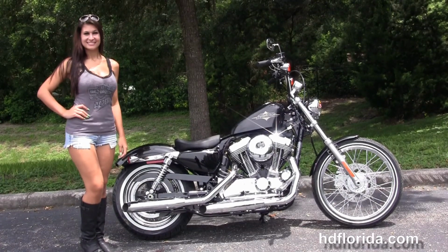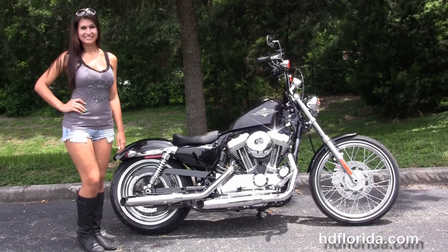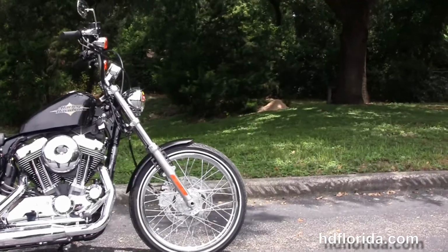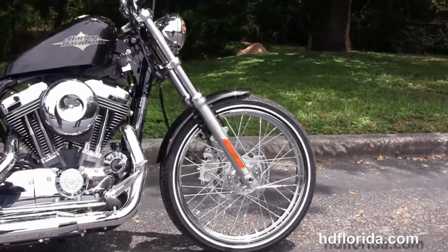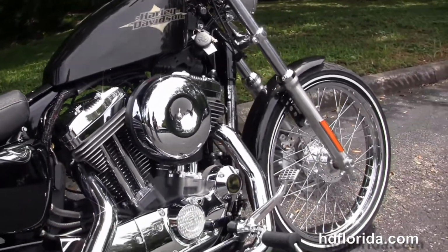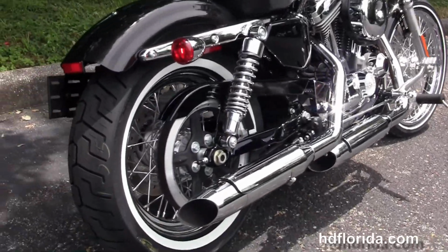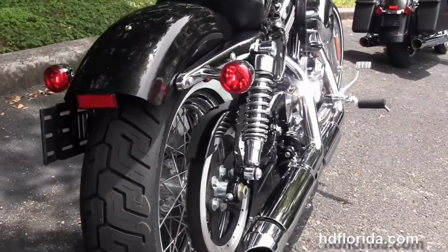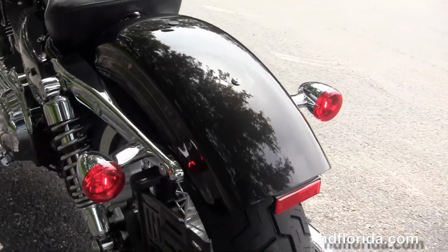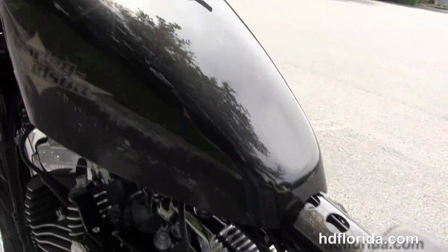And next, I want to show you this striking brand new 2015 72 model Sportster. The 72 starts out front with a thin white wall tire wrapped around the 21-inch steel lace wheel, and we move back to the forward controls. This bike has a rubber-mounted, air-cooled 1200cc Evolution V-twin engine with 5-speed transmission, chrome round 8-inch air cleaner, and the chrome staggered exhaust. We got the fully adjustable rear shocks, the lowered rear end, the chopped rear fender, integrated stop-tail turn lamps, and a minimalistic solo seat with the classic peanut-style 2.1-gallon fuel tank.